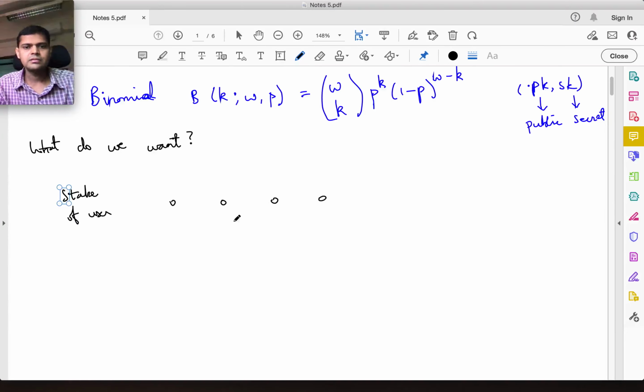This is, let's say, for each token that he owns, and we are only dealing with integer number of tokens. So this is 1, 2 and so on, and he has totally w tokens.